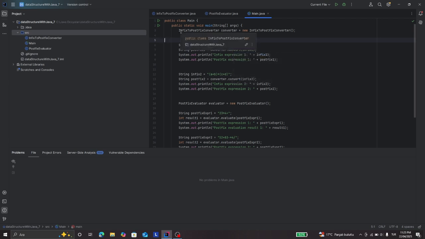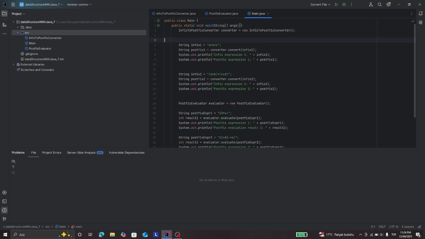And we have the final class, whose name is Main, and I used this class for testing the conversion examples. In the previous studying of data structures, the Main class is where the program execution begins. This class is responsible for testing and displaying results, and we have the main method, where the Java program is executed.